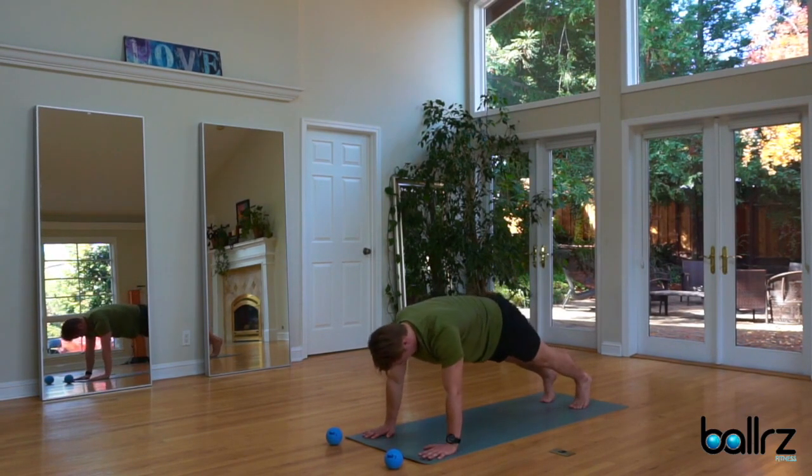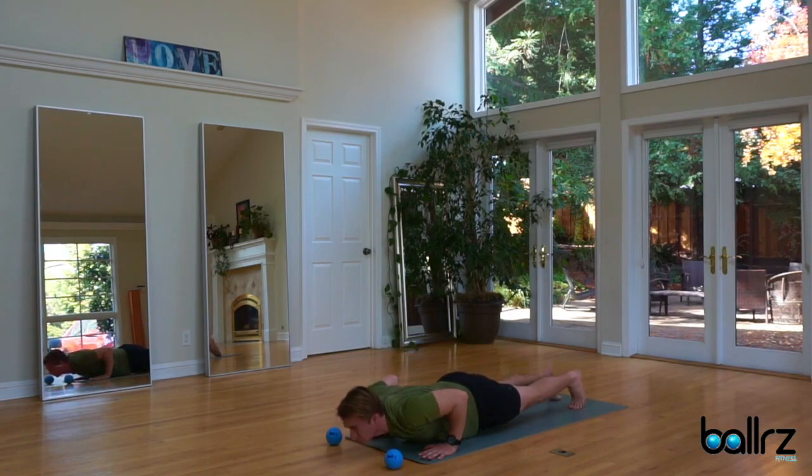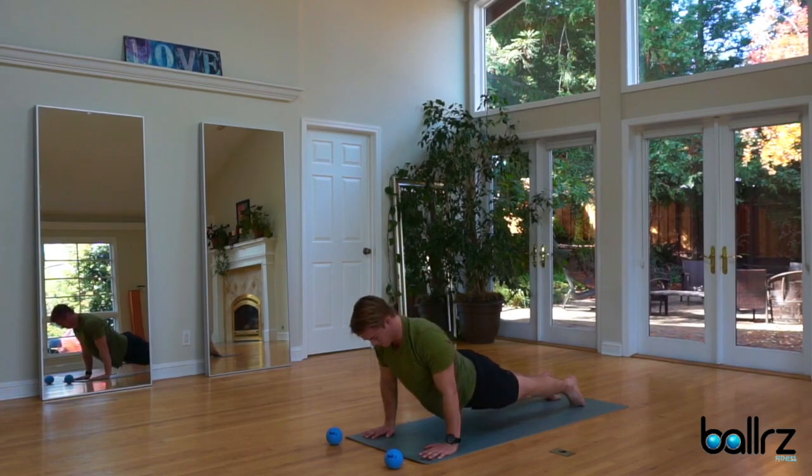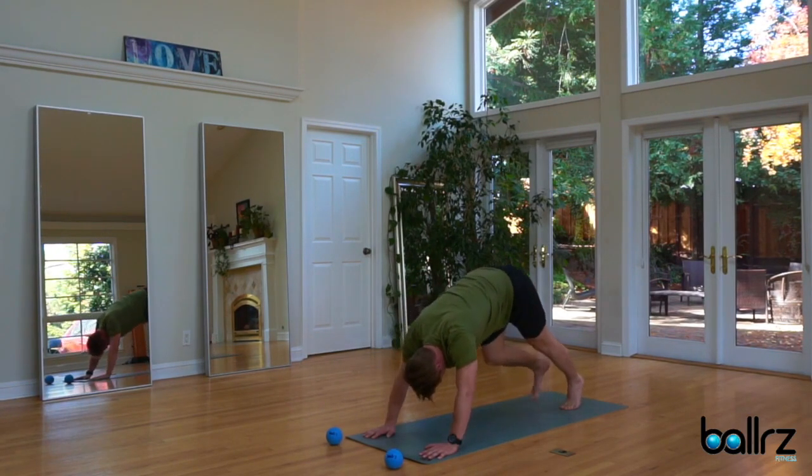High plank to low plank. Low plank, inhale up to upward facing dog. Exhale, press back, downward facing dog.